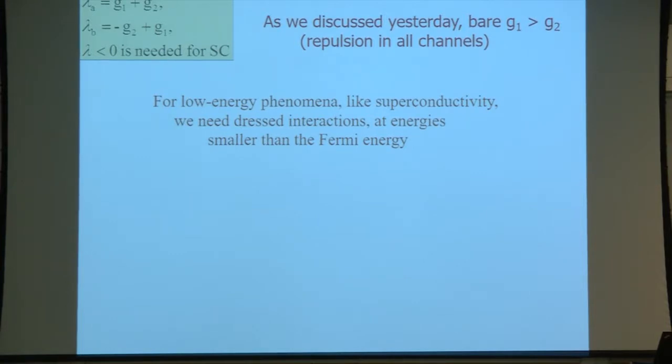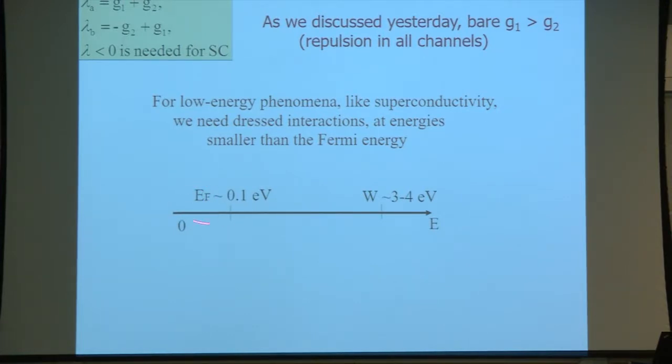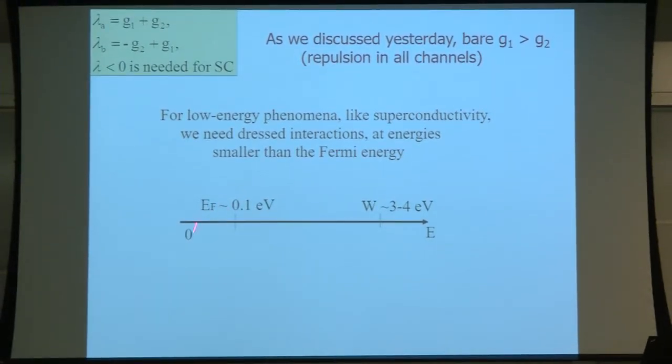So now we need to think a little bit deeper. And we say, look, superconductivity is a low energy phenomenon. So we need energy smaller than the Fermi energy. When we talk about interactions, we generally talk about interactions somewhat at the scale of bandwidths. There is a vague notion of what the scale is, because of course we already include some screening from high energy fermions. But given that in nuclides this scale, the Fermi energy, is at maximum 100 meV, and in a number of systems, including iron selenium, it's 10 times smaller.